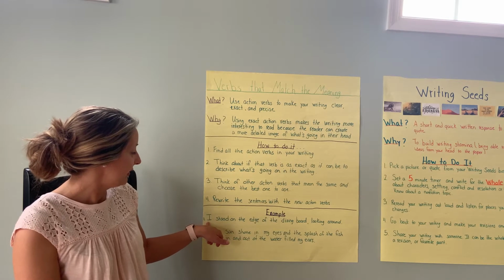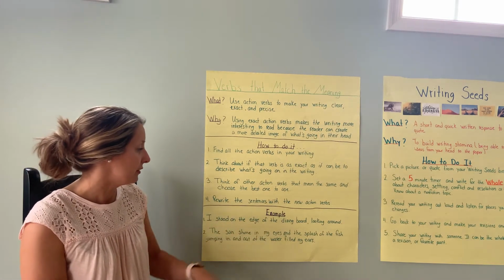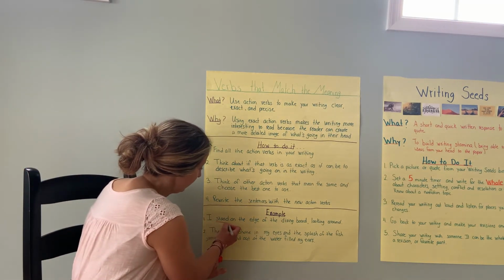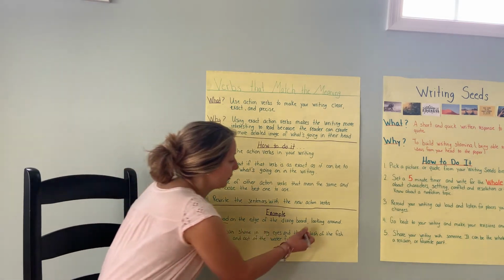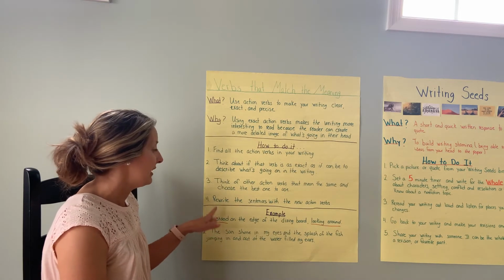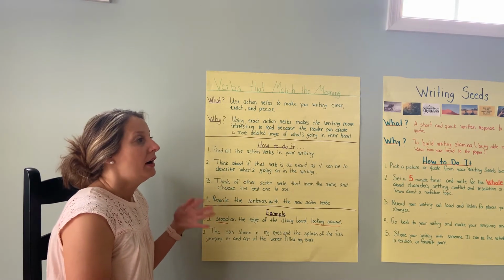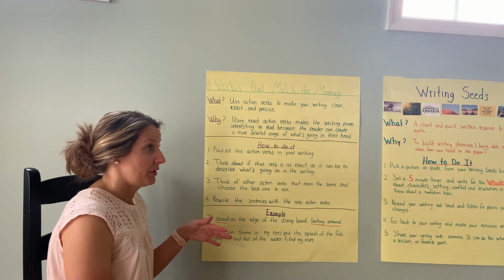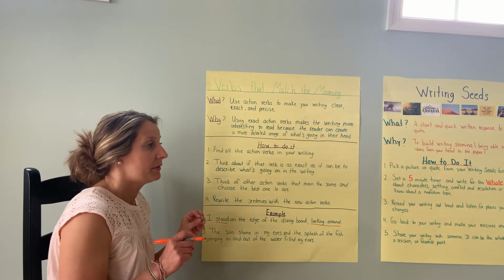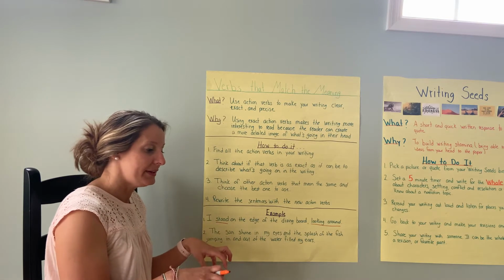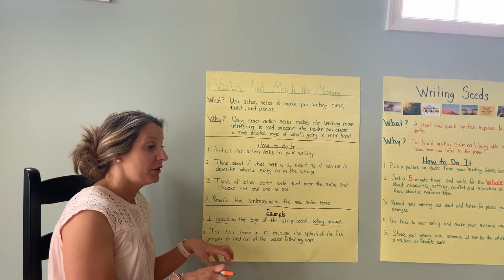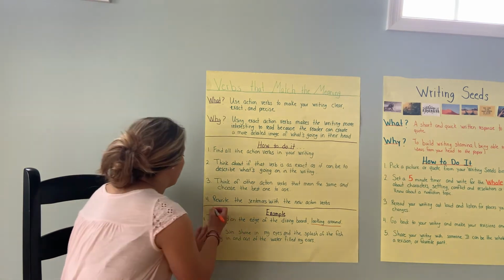The first sentence is, I stood on the edge of the diving board looking around. When I'm looking at my sentence, my action verb is stood, and looking around is a phrase actually. So I'm going to think about the word stood. I'm standing on the edge of the diving board, but there's some better words for that. I think about gripping on with my feet to hold on because I'm a little bit nervous about jumping in. It reminds me of a bird who's perched on a branch. So maybe I could use the word perch.